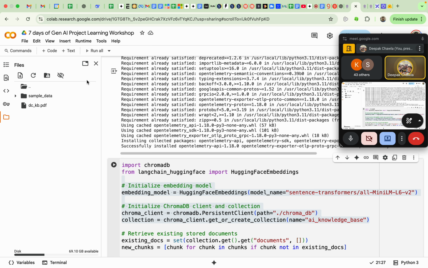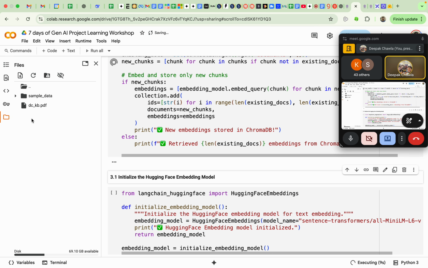So vector DB is the ChromaDB documentation. The whole code is available. Now run it. So it's doing all the chunking and putting into the ChromaDB. See, here we will be able to see some folders.